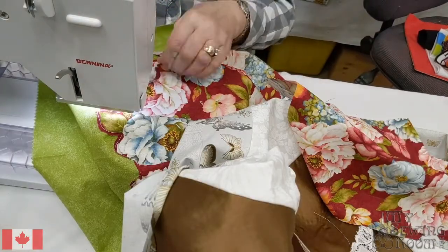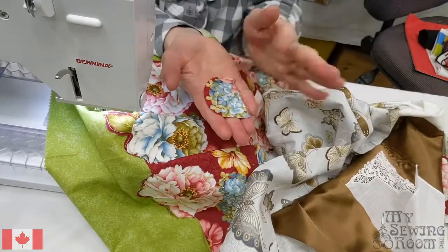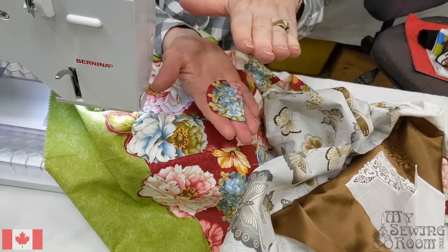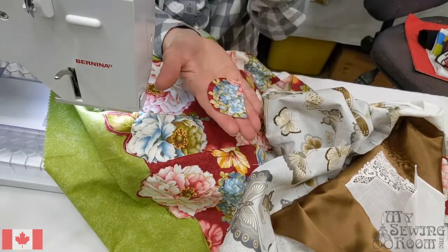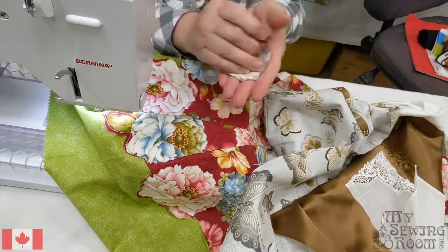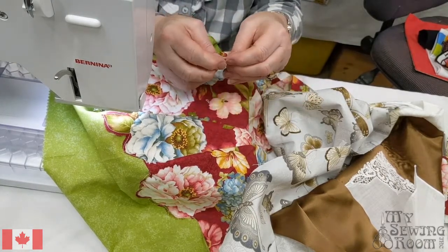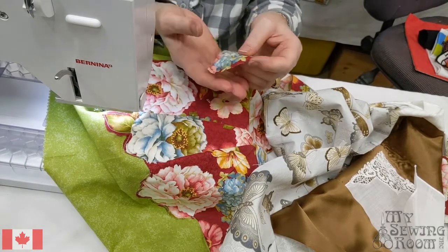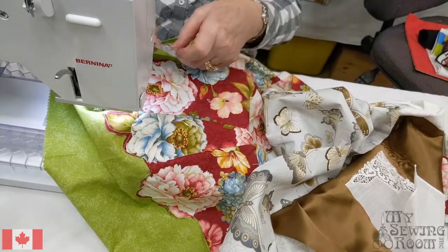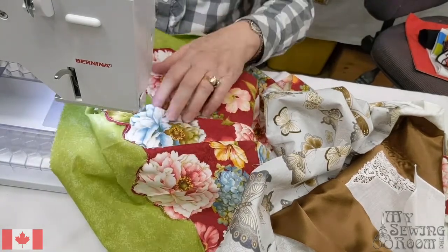So you have your piece of fabric that you want to applique down, but you want a neat edge. So you put your fusible interfacing on that side with the sticky side out, stitch around here, turn it, and fuse it. So now you have a piece that has a nice, clean, finished, turned-in edge, and the interfacing is fused underneath so it's nice and stable. That's loose, and then you would set that down and you could stitch around that any way that you wish.